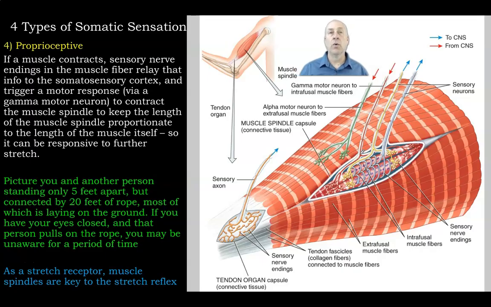So what does an intrafusal muscle spindle do? It takes up that slack, pulls up that extra 15 and holds it, so you still got only 5 feet of rope between the two of you. Now every tug is felt. So that's what taking up that slack is all about, and being able to respond. It's a very proportional sort of scale thing.